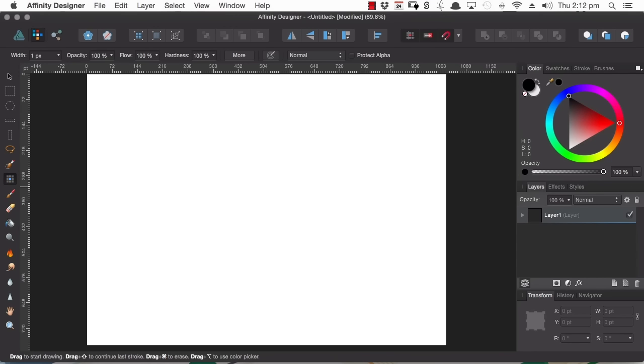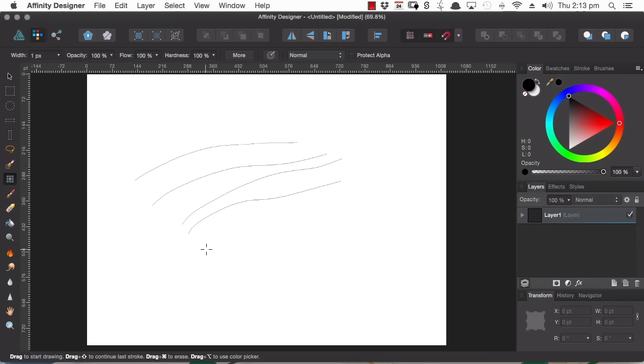Because when you combine all of the other features that Affinity Designer has, its color management tools, its grid system, its exporting process, which we'll cover a little bit later, and all of the rest of the things that you have in the bundle, when you turn on this pixel editing tool, you really do have a simple and accessible pixel drawing application that stacks up very well against any of the other options that you have available to you. Using it is very intuitive, as you might expect. You just select your tool, you choose a color that you want to draw with, and then you just start drawing away.